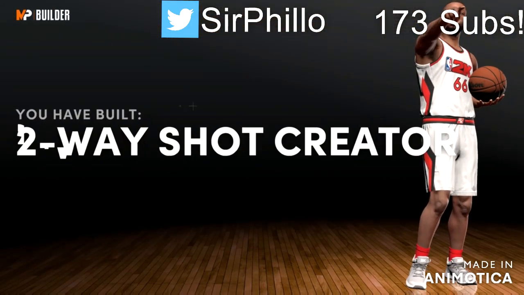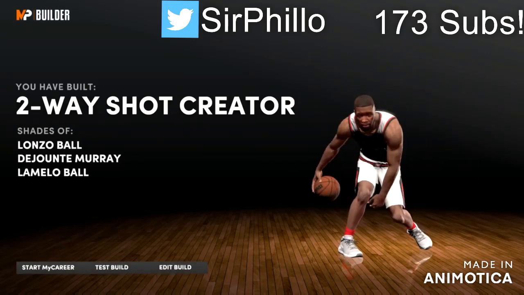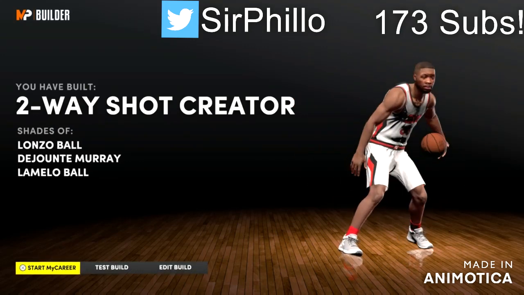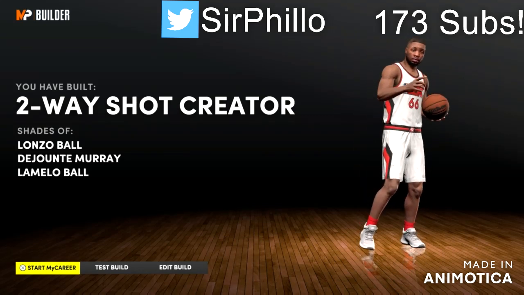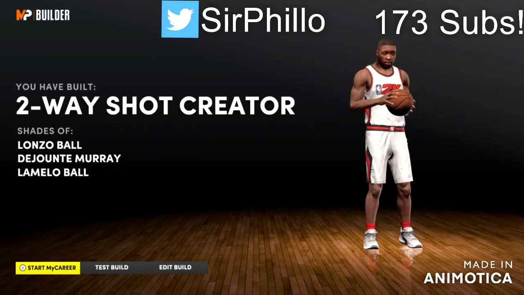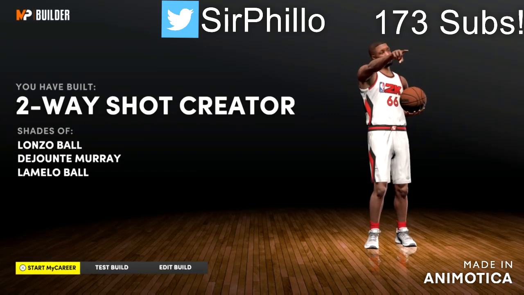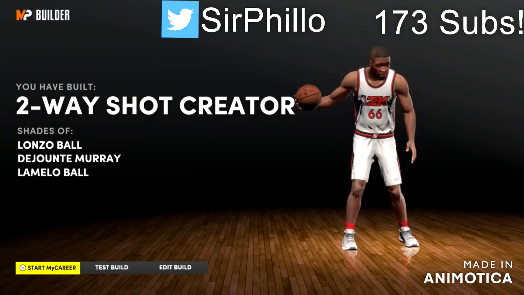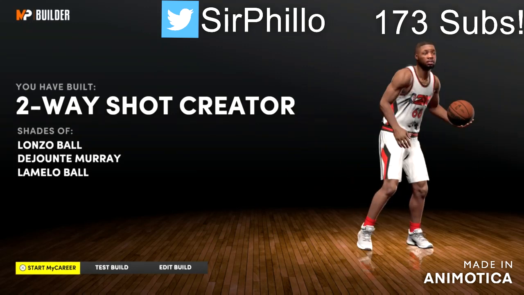you came out with a two-way shot creator with shades of Lonzo Ball, De'Jounte Murray, and LaMelo Ball. And trust me, those three guys are some of the best point guards that we have in the league right now. And I think it's great to be compared to them. I think it's an accurate comparison. And I really do think this is the best point guard build in the game.